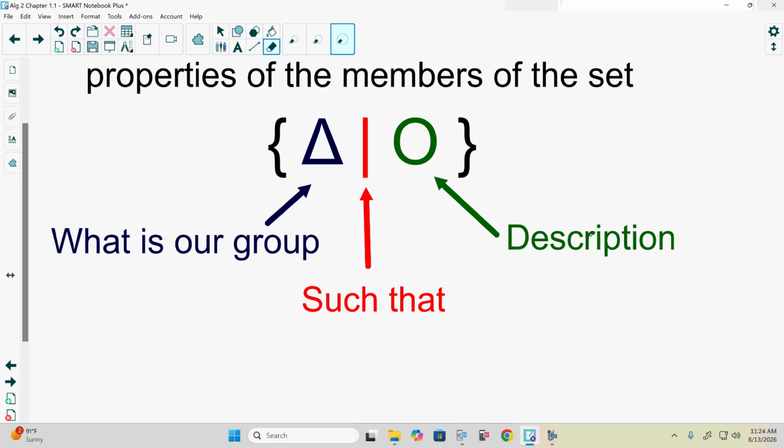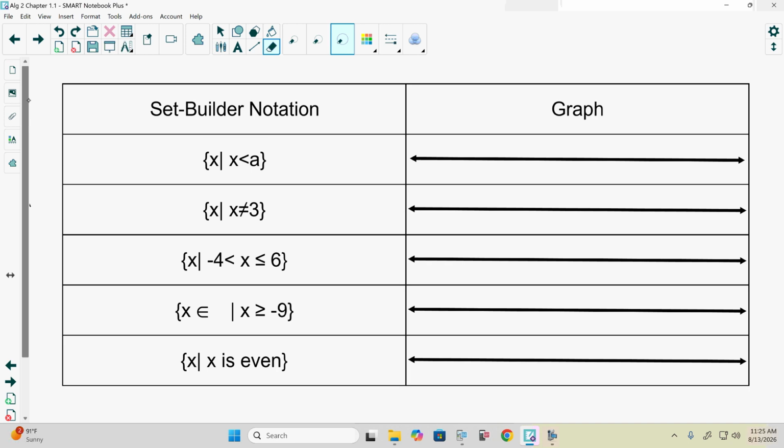Questions on this here? Now, at this point, we're like, okay, I really don't see how this works or how we put it together, and that's fine. We haven't actually done anything with it yet. So we have a brace. We first put in, what are our number types? Such that the description. The downside is the description cannot be an interval. We cannot have parentheses, -1, comma infinity, parentheses. We can't have that. We actually have to have it in as an inequality. So let's actually see how this works.